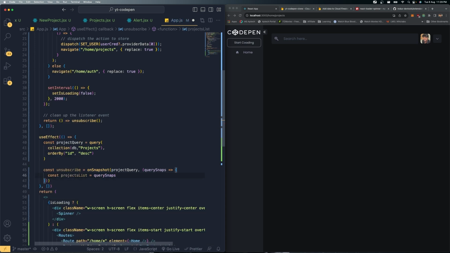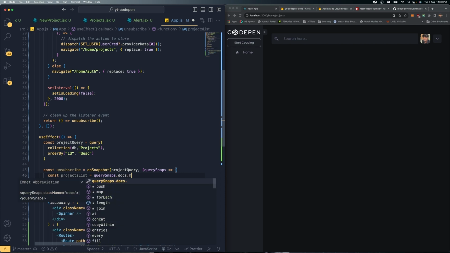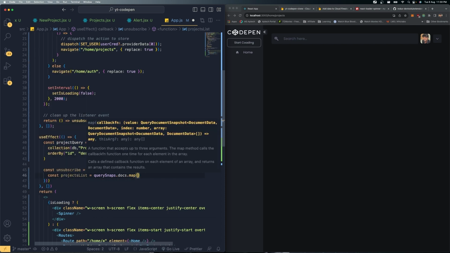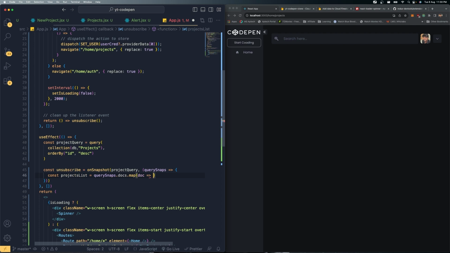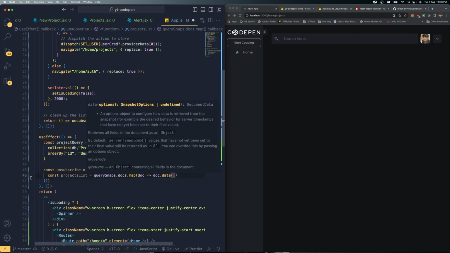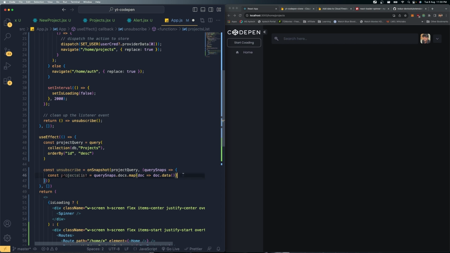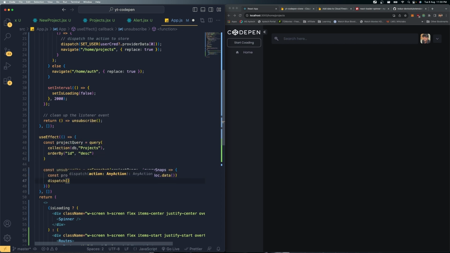I'm going to get the docs and map over them using the map function, get the single doc from it, and from each doc I'm going to get the data and put it into this project list. And I'm going to dispatch this project list to set underscore projects, which is not showing.